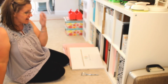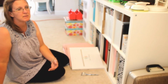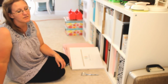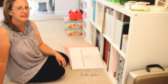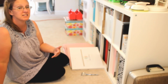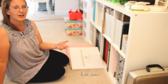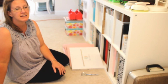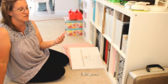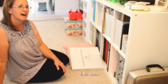And so today I am starting on a new project with you, and I thought I would share a little bit about what I'm doing in this regard. If you follow Becky Higgins at beckyhiggins.com, you can follow along with what she's been doing with her kids' scrapbooks. Her kids' names are Claire and Porter, and she's been sharing recently about how she's organizing their photos and scrapbooks and her kids' artwork and things like that.